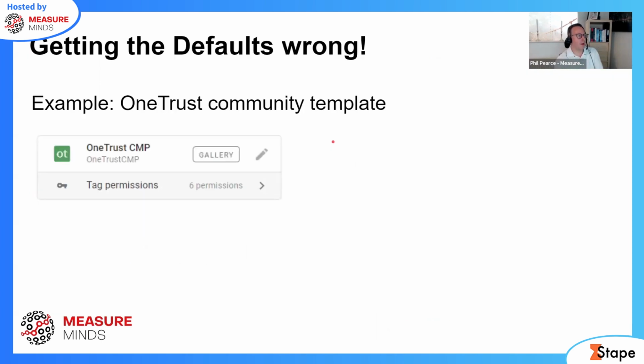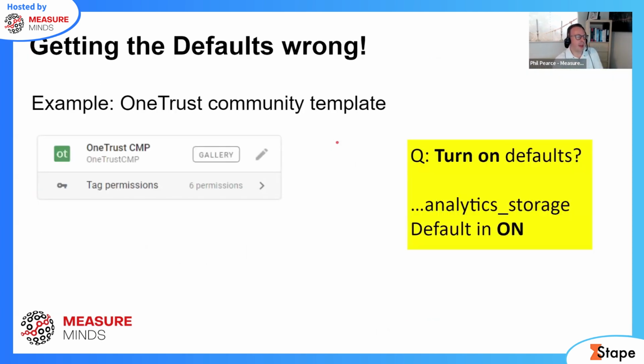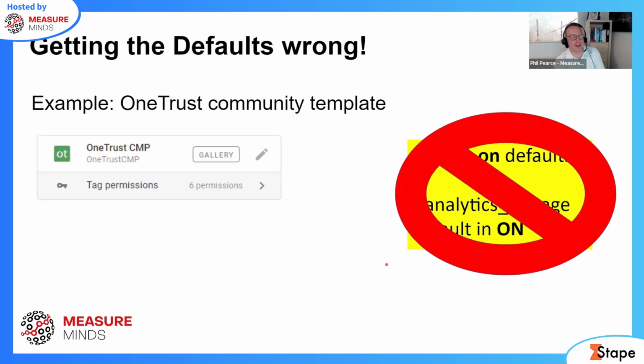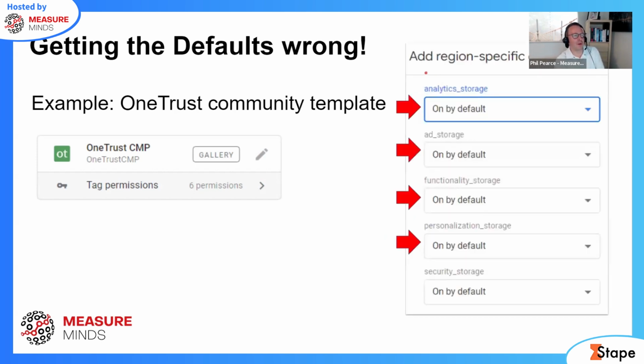It's bad. Another mistake, again, I'm kind of picking on OneTrust here a bit, but they ask in their template, do you want to turn on the defaults? So for instance, you want to use consent mode modeling, you want to use ad storage, and you want the default to be enabled, right? Makes sense? Nope. They ask it in a bit of a funny way. So they say, here's analytic storage here. You want to activate it, so you want to turn it on. Do you think that'd be right?